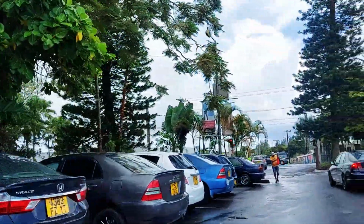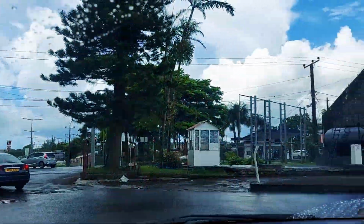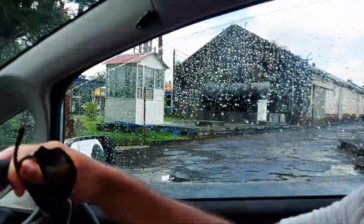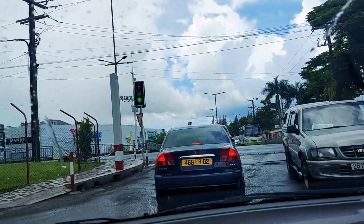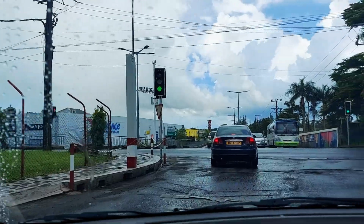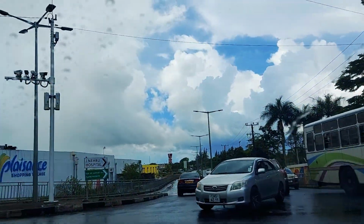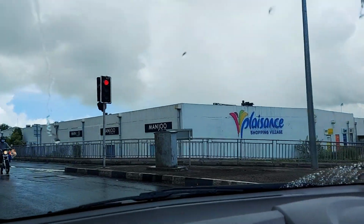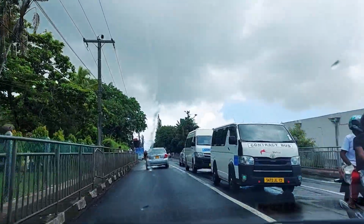Oh, okay, well that was an interesting trip around the parking lot. But that is definitely old building-y stuff. Not quite sure how old. Well, I think they stopped in 2001 or something, so it did operate for a long time. And there's obviously the new shopping centre that they've built, Plaisance Shopping Village. Mate, they got a manju. Everywhere seems to have a manju these days.